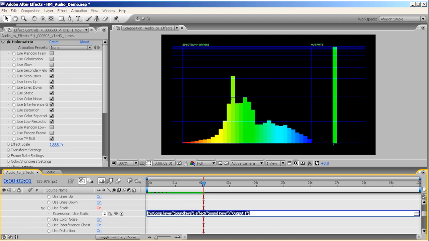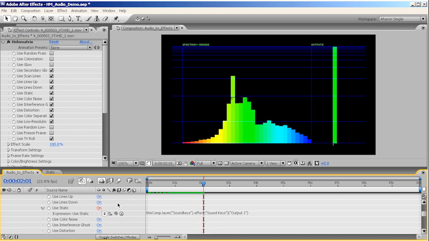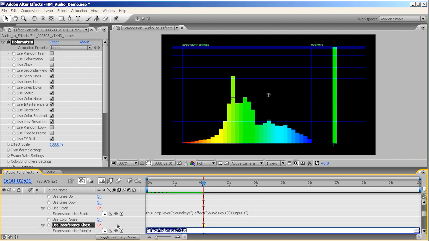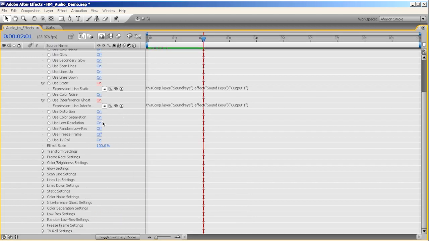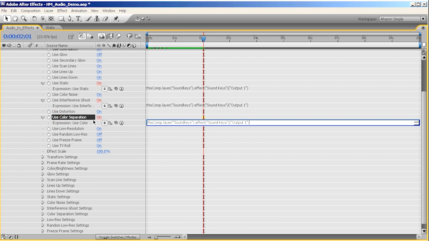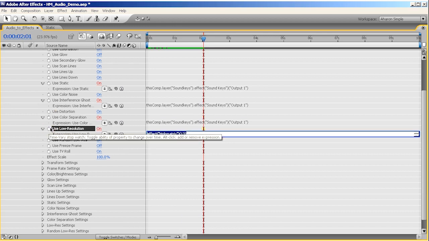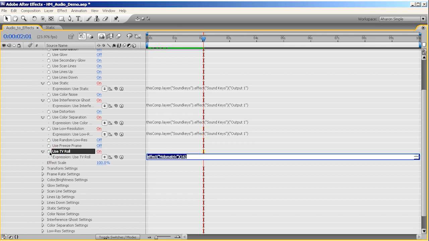I'm just going to copy this expression. And I'll start using this for the rest of them as well. For the interference ghost, I'll paste it in. Why don't I bring this up a little bit? And I'll go into use color separation. Again, I'll drop it in. And I'll do it for use low resolution. So basically, every time we hit that snare drum, these properties are going to turn on.